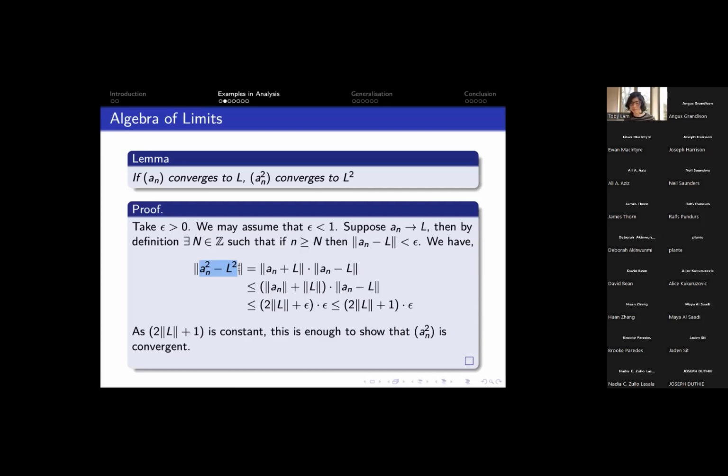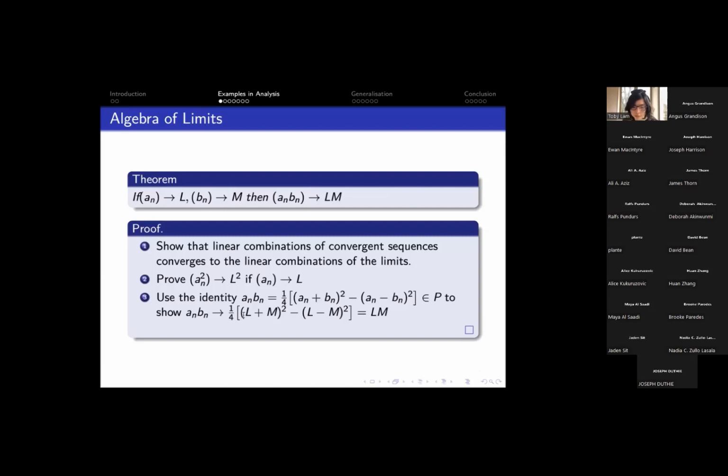I think it's easier to see this as a year one undergraduate student, when you go through the bounds and you end up showing that a_n squared is convergent to L squared, because you're assuming that the limit is going to be L squared here. The more nuanced part is to show that a_n b_n actually converges to LM. The way you do it is that you say (a_n plus b_n) squared converges to (L plus M) squared because of step one. Then you have the same identity, and it cancels out nicely to give you LM. So that's the idea.